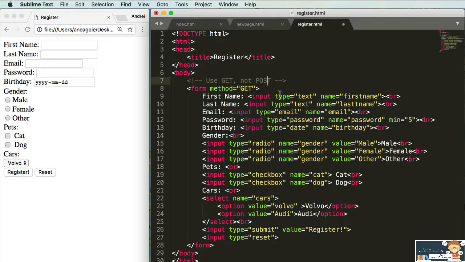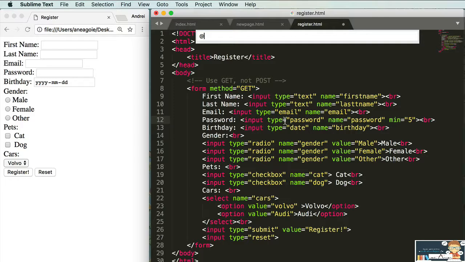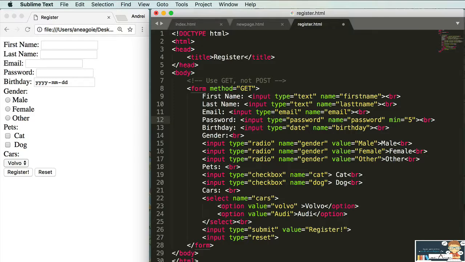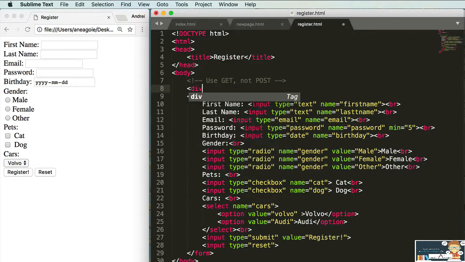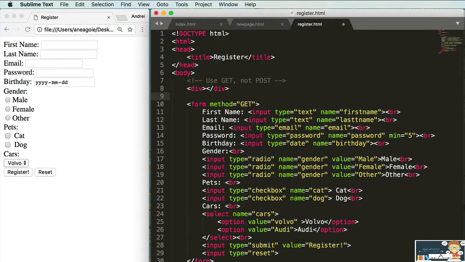So that's how we write comments. And if I save this, oops, that's not what I wanted to do. If I save this and refresh, nothing shows up. Perfect. And then the last two tags that I'm going to show you are the div tags for division and the span tags. These tags are, how can I say this, useless right now. And it's because they're used to divide content.